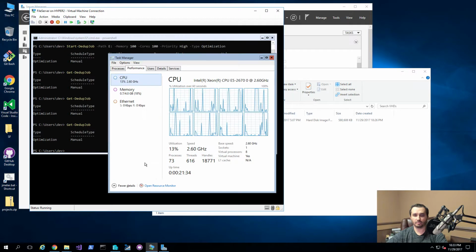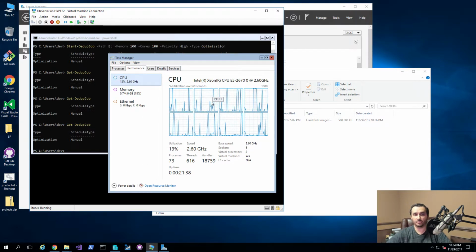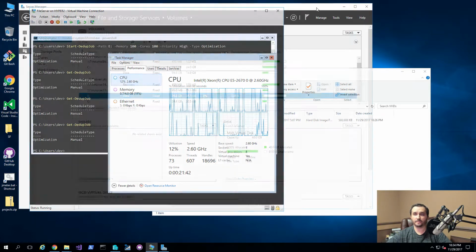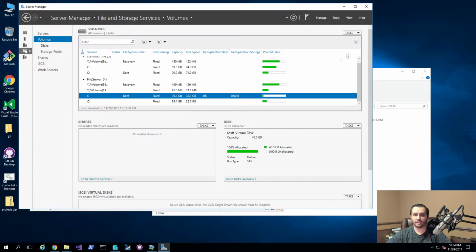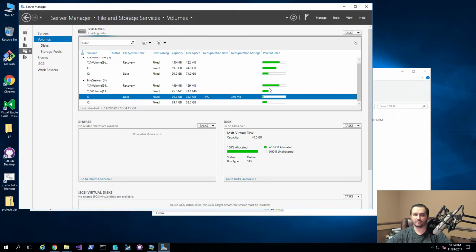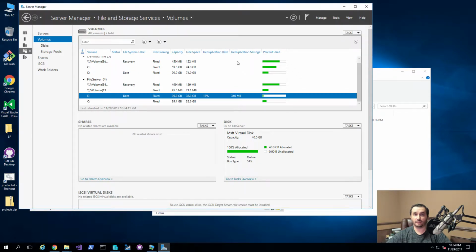In here, it actually completed. It was pretty quick, and you saw the spikes in the CPU window. That's because it was trying to run the optimization. Now, if we go back into Server Manager and refresh, you'll see that even with a single file, it already chunked that file up into smaller chunks and realized that there's optimization that can be done.